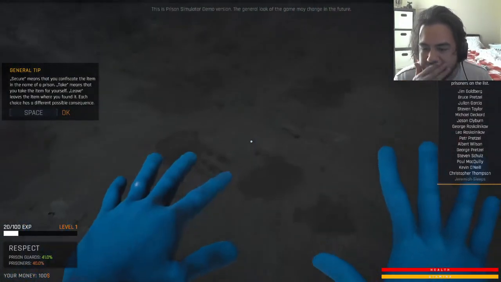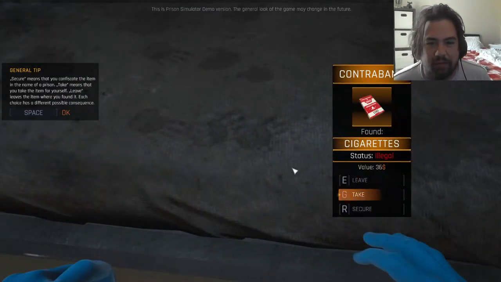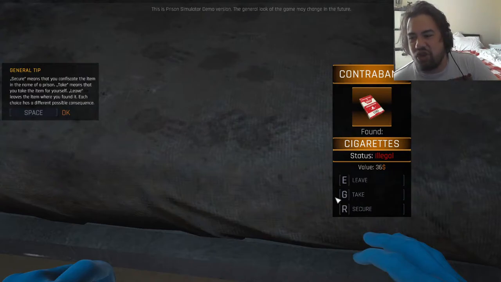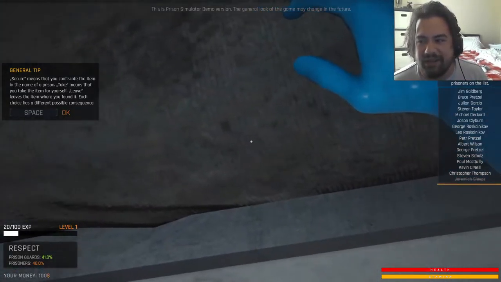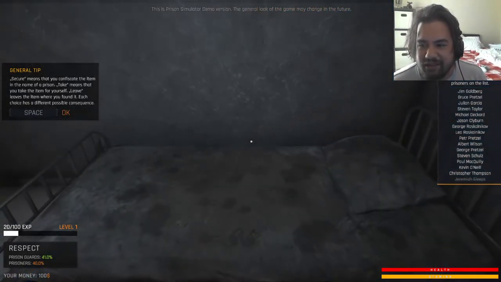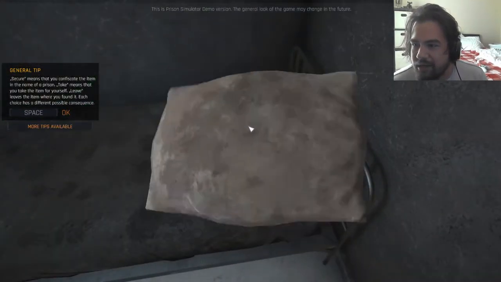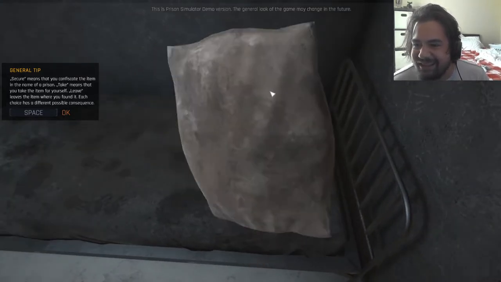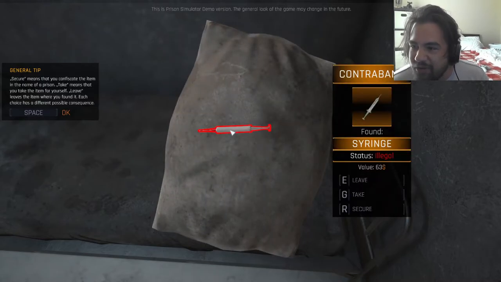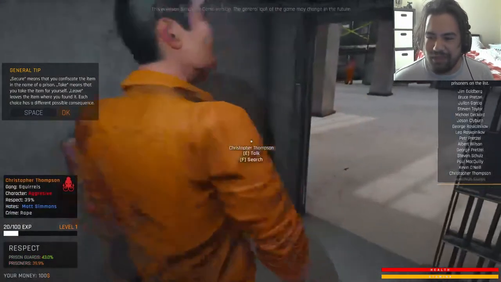I'm searching your bed. Cigarettes? Oh yeah, brother. That's secured in the name of the prison. Not in my house, buddy. I'm about to beat the living daylights out of you for this. What do we take, contraband? Wait. I can just take his. Oh, wait. There's a needle? What? Secure in the name of the prison. Yo, bro, what the hell is this?